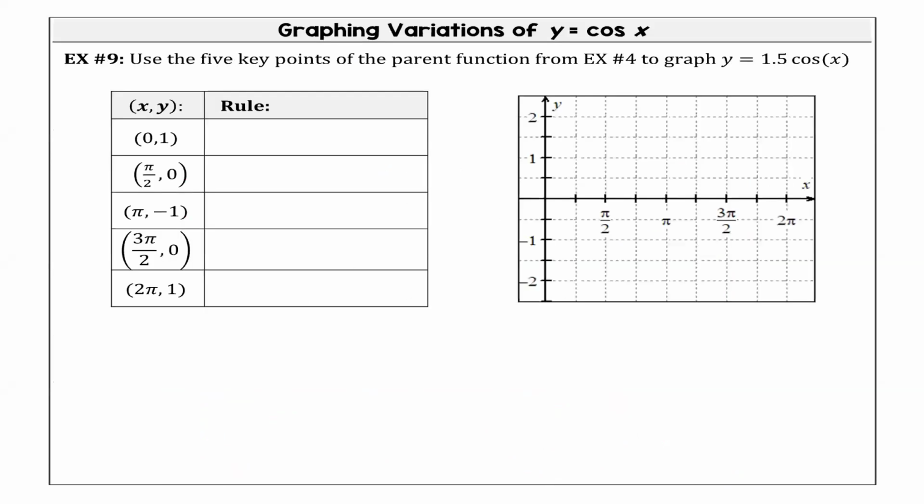All right, here we go. Your turn. You're up. I'm going to stop talking. You have a coordinate and a rule table to fill in. Establish what the rule is and fill in your table and plot your points and tell me my attributes. Ready? 1.5 is your what? It's your A value. So it affects the Y. All right. So what's my rule that I'm following for 1.5 cosine X? (x, 1.5y). Perfect. So what's my first point?